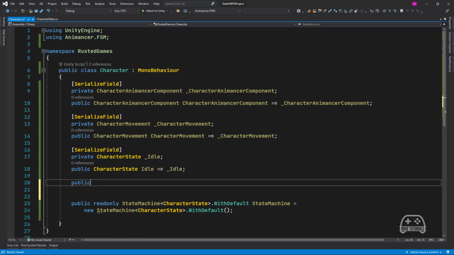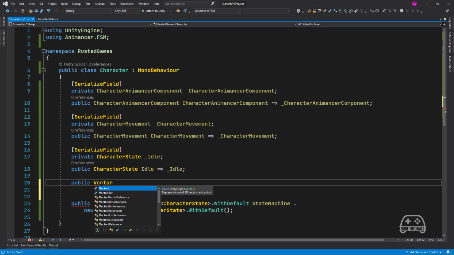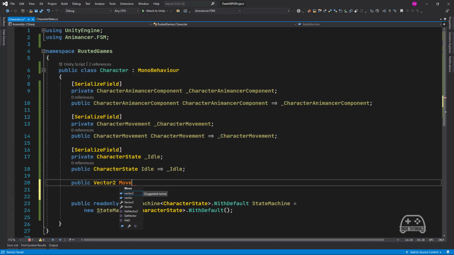It's going to be a public Vector2, and let's call it movement direction.